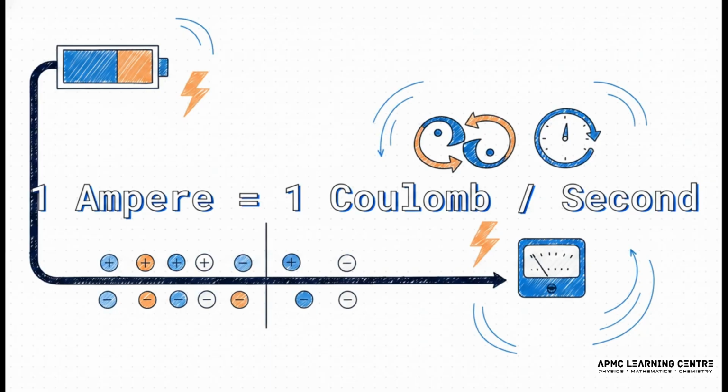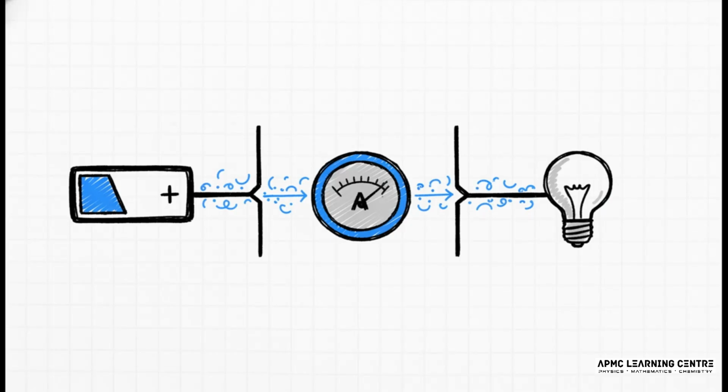And here is the magic connection. It's super simple. 1 ampere is exactly 1 coulomb of charge flowing past the point in 1 second. That's it. They're basically two sides of the same coin. So when you're measuring amps, what you're really doing is counting coulombs per second. And the tool for the job? Well, it's called an ammeter. Makes sense, right? You literally connect it right into the circuit and it acts just like that imaginary checkpoint we talked about, giving you a live reading of the flow in amps.